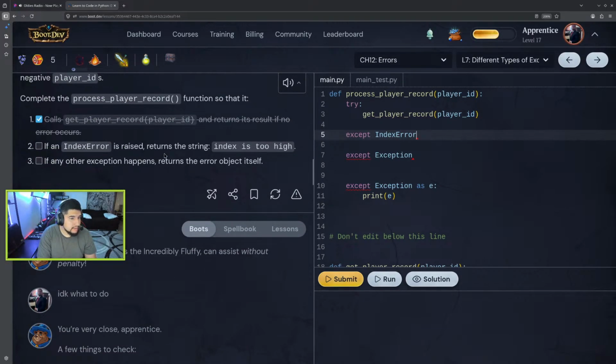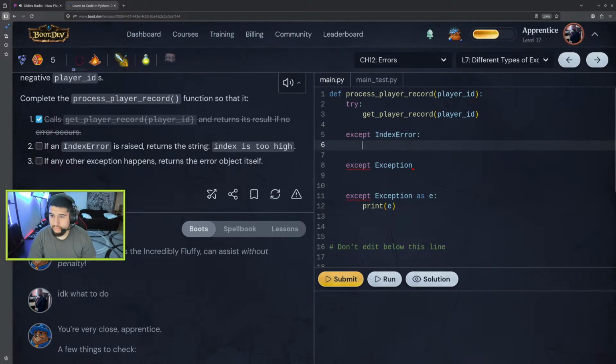If IndexError is raised, return the string "Index is too high." If any other exception happens, return the error.